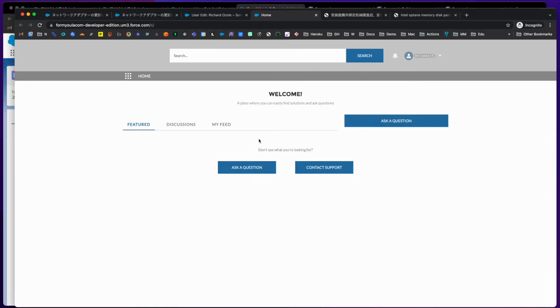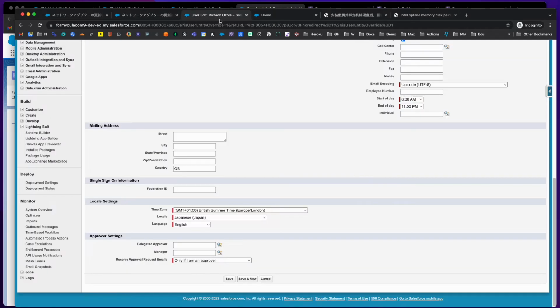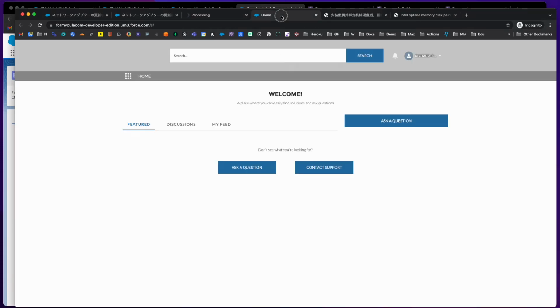So if you don't want to automatically or manually translate the text for many different languages, you can set it up so that if I switch my language or locale, and if I go back to the community page, it will be automatically translated into the language of the user. So I have complete control over what buttons and labels are translated into the user's language.